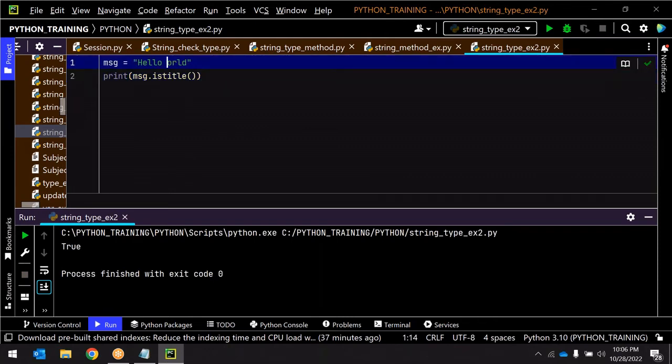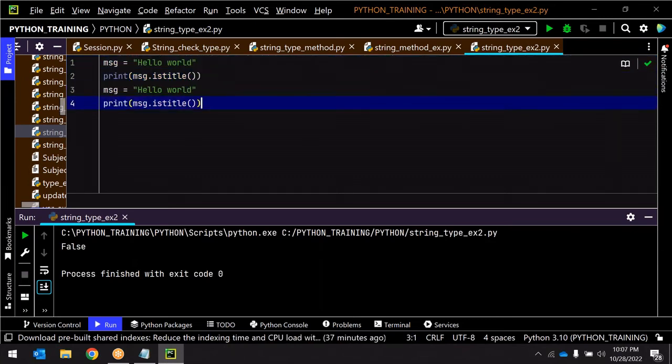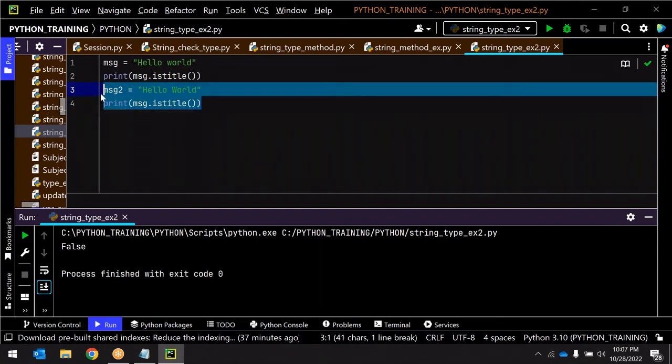But if I'm going to change it to lowercase hello world, and run this program, it is going to give me false because it is not matching the title case. Let me do one thing. Let me copy paste this and give you an example here. Message of two is Hello World, and then message is title, then it is going to give us true.